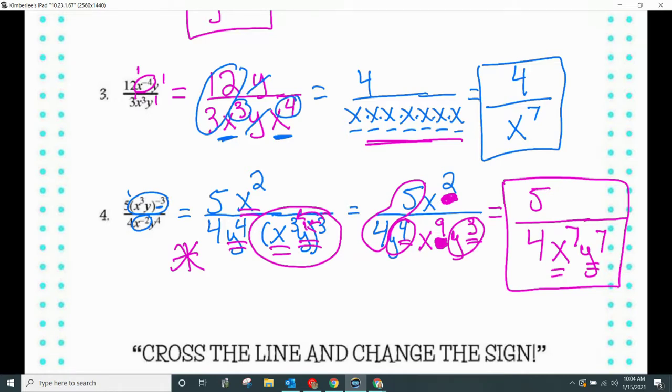So this is all there is to negative powers. The negative powers really are not that difficult. You just need to get rid of them first, then do all those other shortcuts we've already been doing. Once we cross the line and change the sign on our power, we're back to what we were working with last week. So don't let that confuse you. That's the only step. Cross the line, change the sign on your power, then boom, you're working problems like we've been working all of last week.